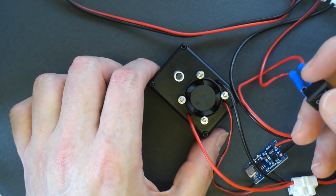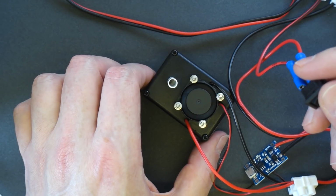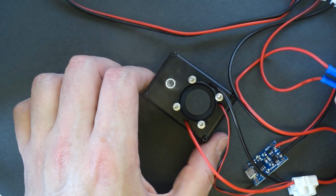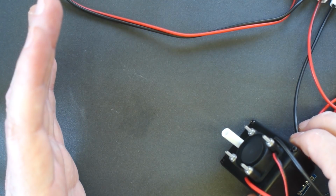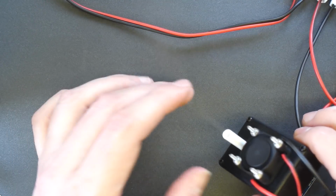So let's switch it on and see what happens. Ready? Contact. And it's making smoke. Now it's not massive clouds of smoke, but then I don't want great clouds of smoke. For the application that this machine is going for, I don't want a huge amount of smoke.